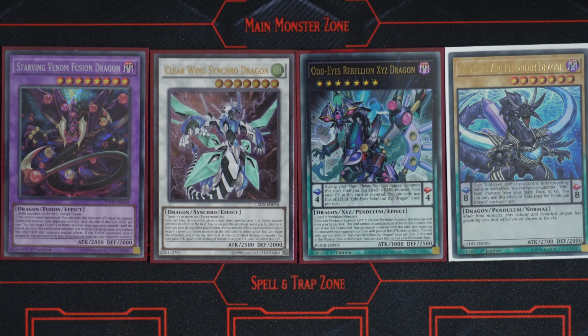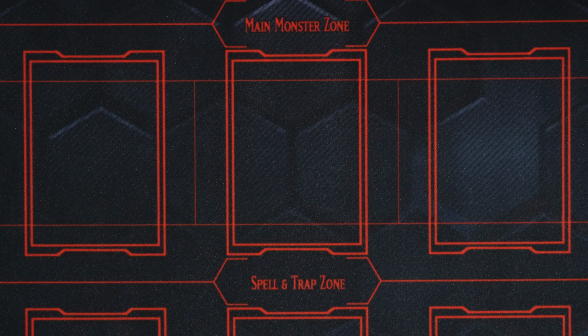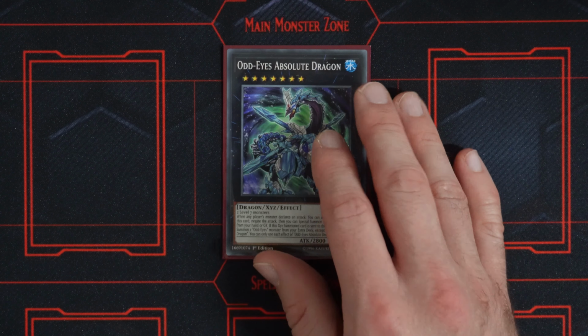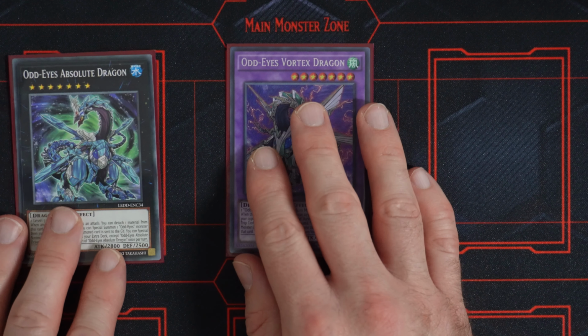We can technically summon Odd-Eyes Rebellion Xyz Dragon by overlaying 2 level 7s, but that very rarely comes up. It can destroy 2 of our opponent's monsters with 3000 attack or less by detaching a material. But we have a far better rank 7 option to summon, which is Odd-Eyes Absolute Dragon. If this Xyz summoned card is sent to the graveyard, you can summon an Odd-Eyes monster straight from your extra deck. This is really easy, we just link it away. So we can summon our Odd-Eyes Vortex Dragon.